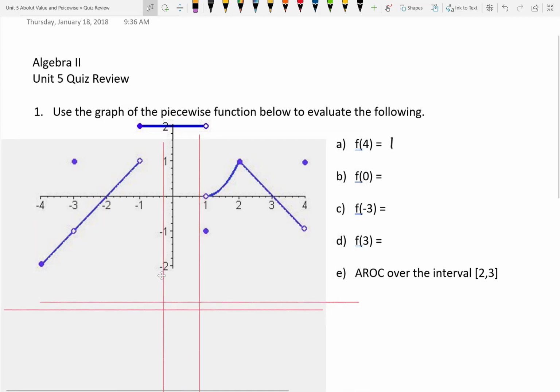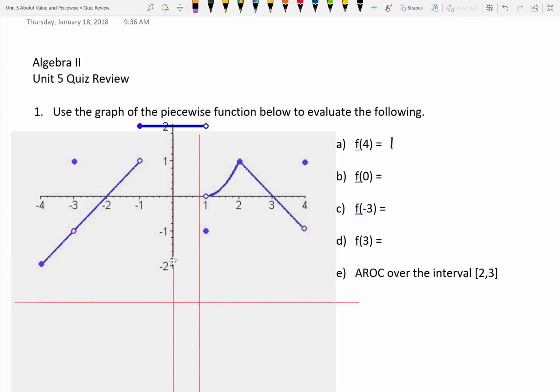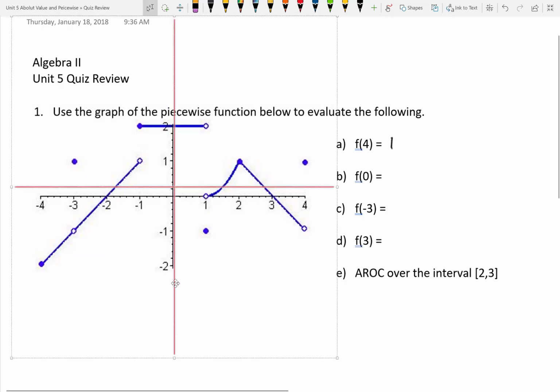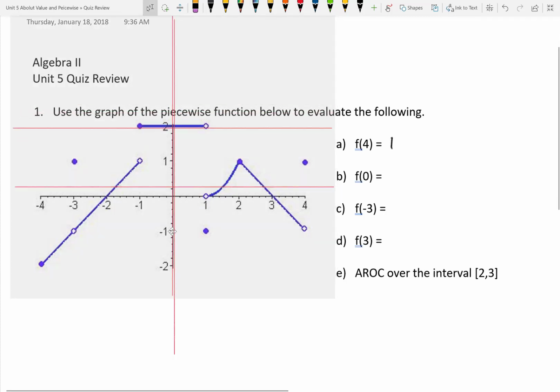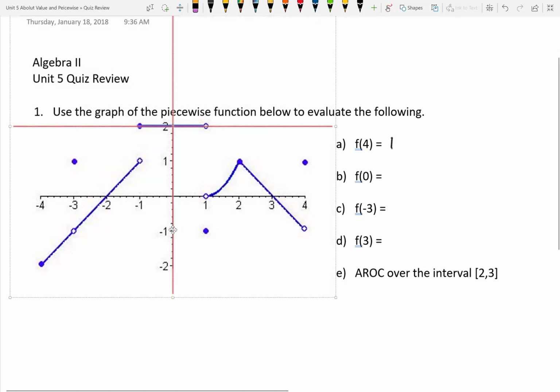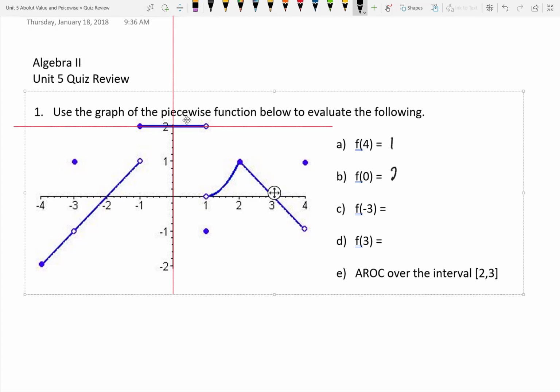So now we'll line up our vertical crosshair again, this time with x equal to 0. Let's see, right here, the y-axis. We'll get the red line on the y-axis. And then I'm going to drag my crosshair up. It's stuck for a second there, I'm not sure why. Until it intersects blue. Well, actually, I guess on this one we don't really have to. But it's right here on the constant function, on the 2. So when x equals 0, y equals 2.